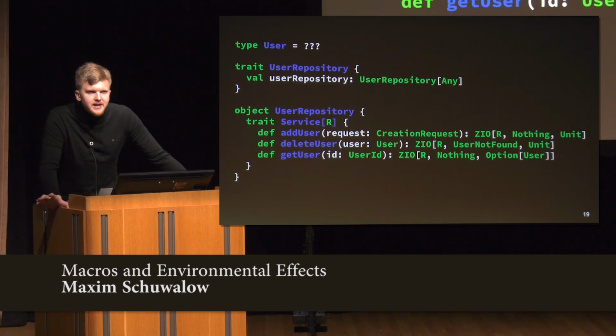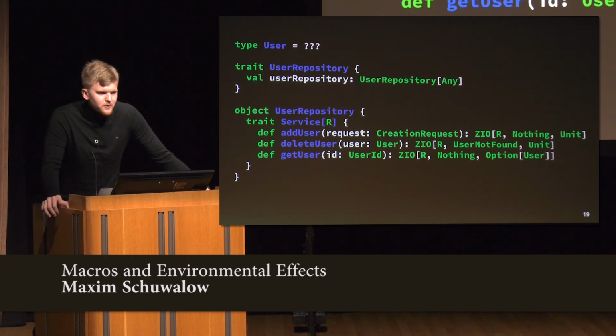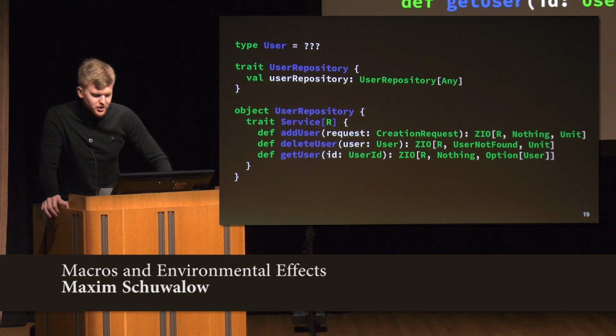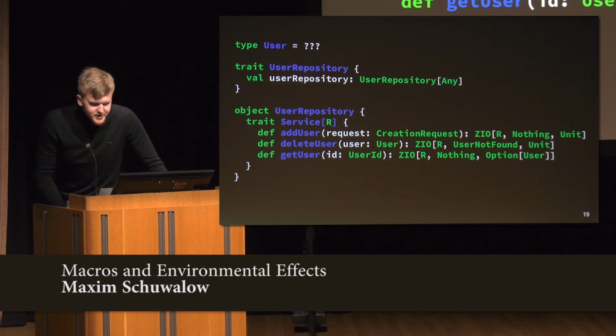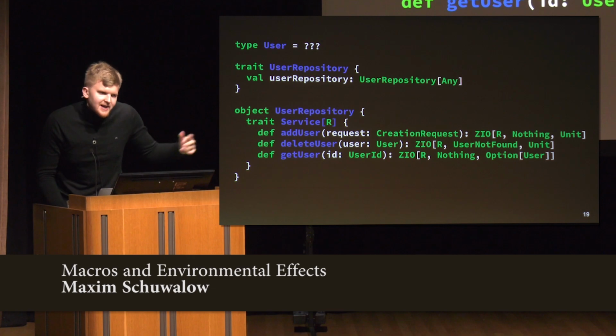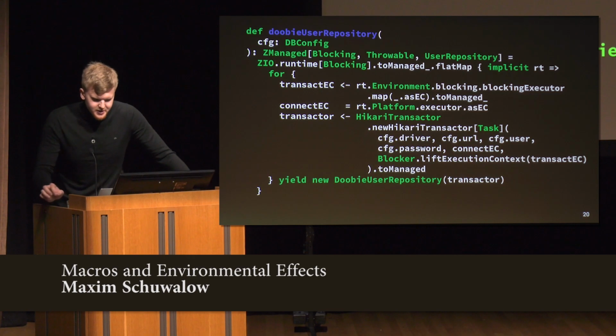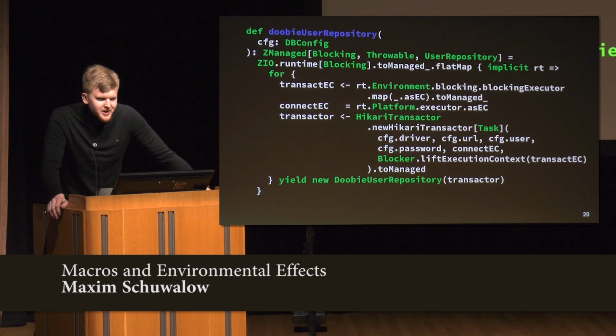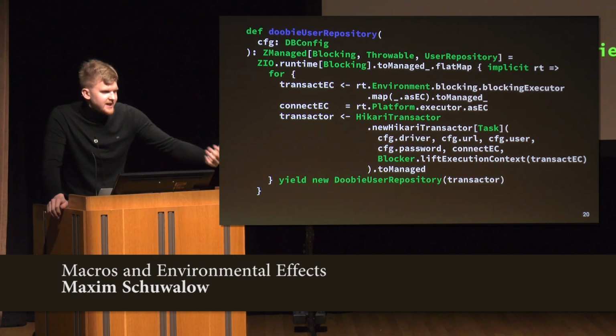And it's easy to provide an in-memory implementation of this. And now you want to write and test it and everything is happy. But now you want to create your proper production implementation of this. Now you're using Doobie to implement this because you will have some SQL database running. So to use this with Doobie, you need to create a transactor. And creating a transactor is an effect itself.